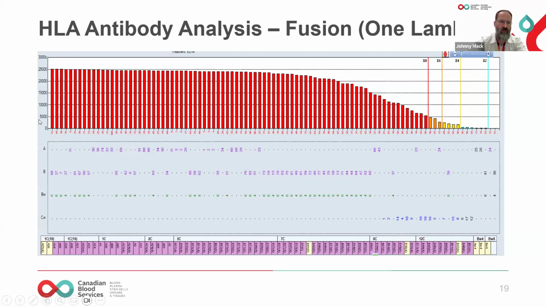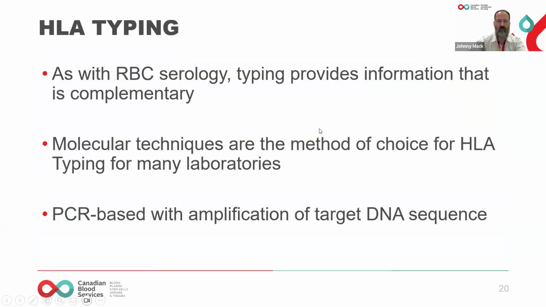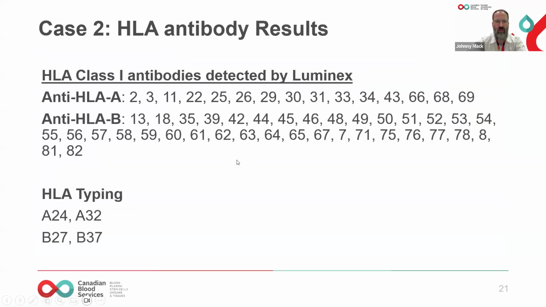There's a lot of interpretation that goes into this. There's cross-reactivity between different HLA groups, so we can't necessarily make a direct correlation of one individual antigen to an individual antibody specificity. But thankfully, the HLA experts out there can digest this and turn it into a readout, which was done for our patient. The ultimate readout showed that this patient had quite a few different HLA class A and class B antibody specificities. In isolation, that information can be helpful because we can take those specificities back to our blood manufacturers and say we want platelets that do not contain any of these antigens.